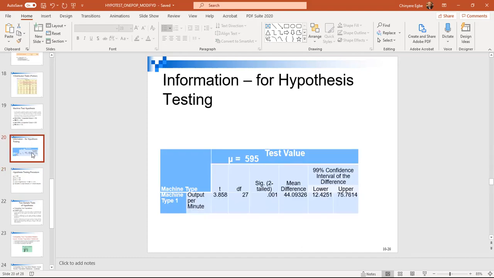So I'm going to pull up the information. When we pulled up the information, you can see here a T of 3.585. So let's call it a Z so it doesn't confuse you. You see that? So the Z that it gives you is 3.585. Okay.